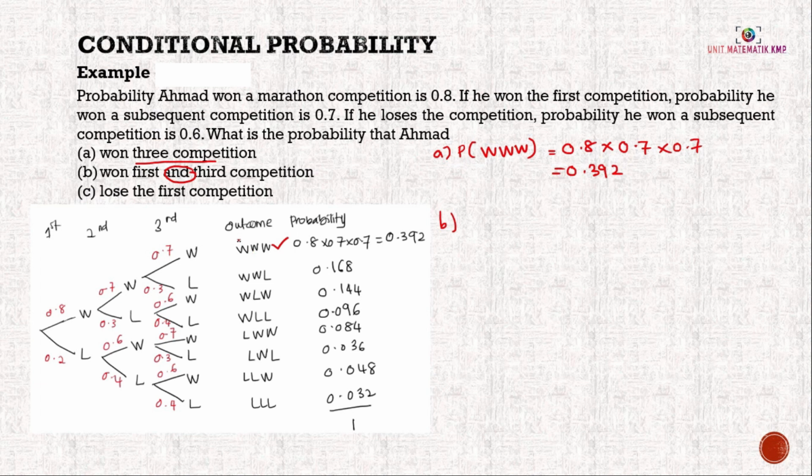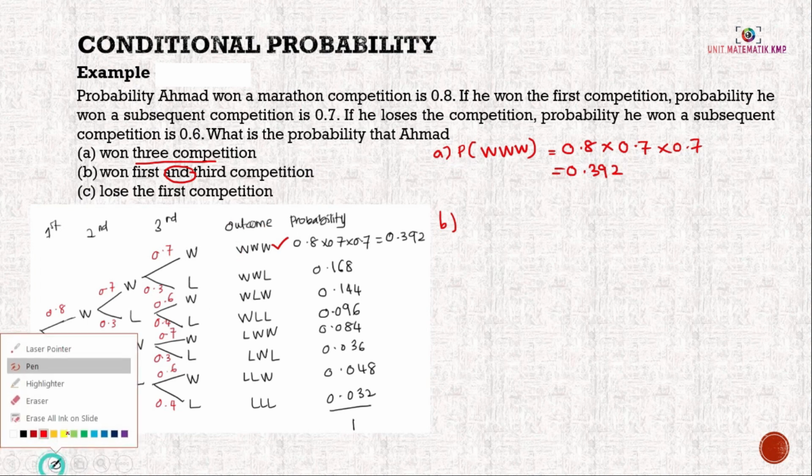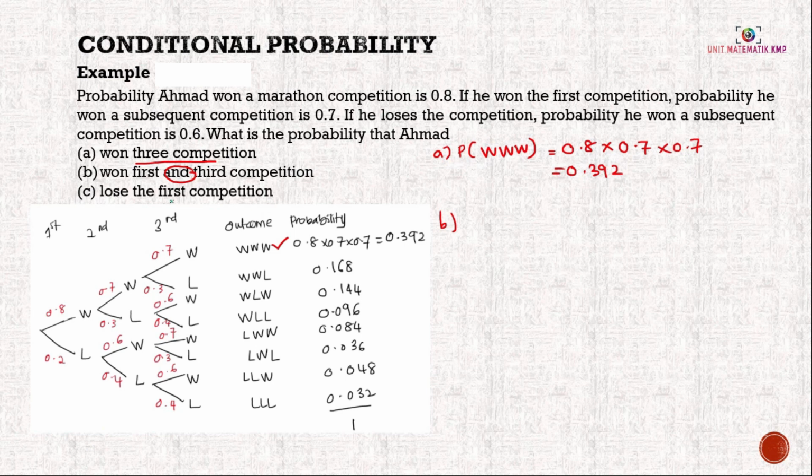So kita tengok dekat outcomes ni, the first letter ni adalah yang dia menang. Kita akan tengok the first letter yang dia menang lah. So kita tanda warna lain sikit. So dia mesti first and third. Okay, first and third, okay, dia win. The second one tak boleh sebab the third one dia kalah. And then win, win. Yang ni pun tak boleh sebab dia kalah kat ujung. Yang ni pun tak boleh sebab dia kalah awal-awal ni. So yang bawah ni semua tak boleh lah sebab semua dia kalah awal-awal. Jadi kita ada dua possibility kat sini. Pertama dan yang kedua.